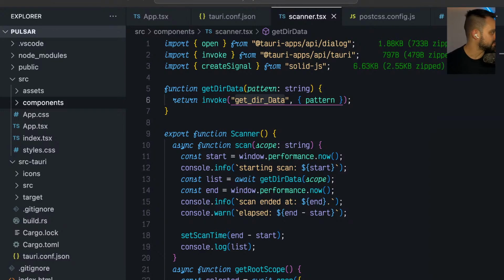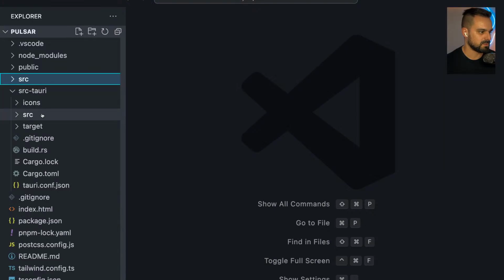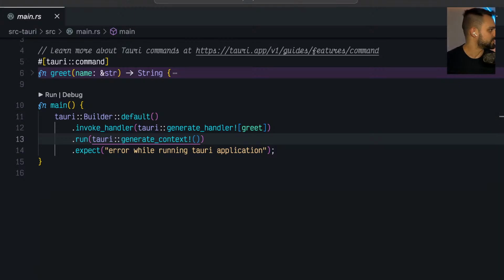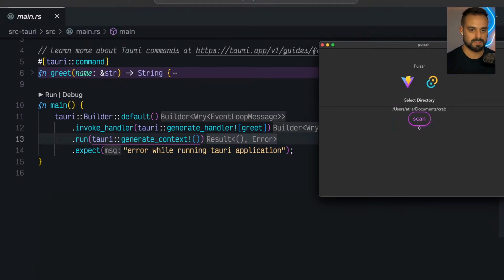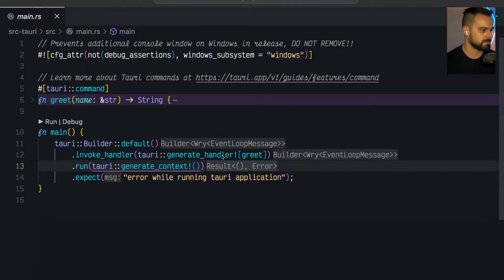So let's go back to our Rust side, because a Tauri stream is not complete without some Rust. And we're going to go back to our main function, closing everything, and Tauri main. Here we go. Let me check. Yes, we're good. And for now, I can just take our app out to the side, and we can work on our code solely.